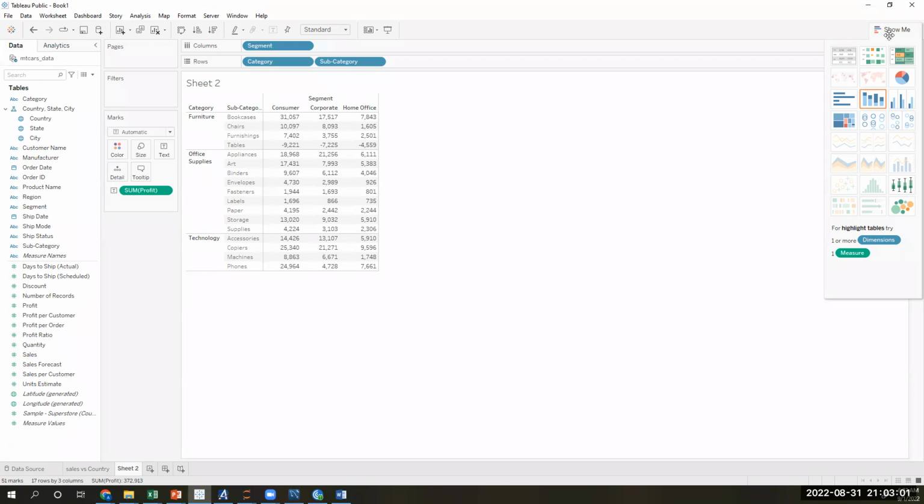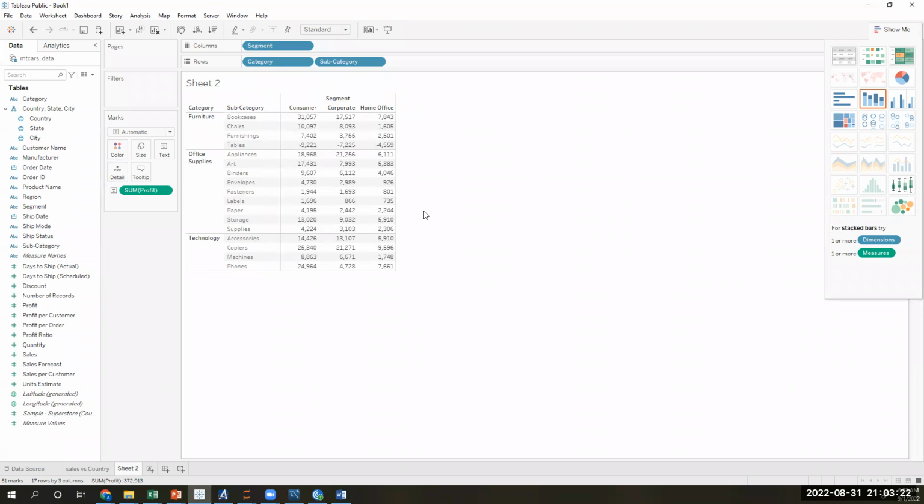This information is related to category and subcategory, and along with that, segment. And what other information do you have? Profit information, right? So now when we add the product names, like if you add the product list, what will happen? Whatever we have seen before, we will have a larger number of product names. You can do an experimentation.